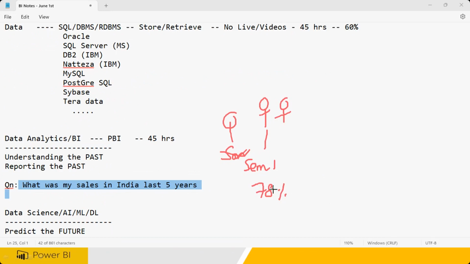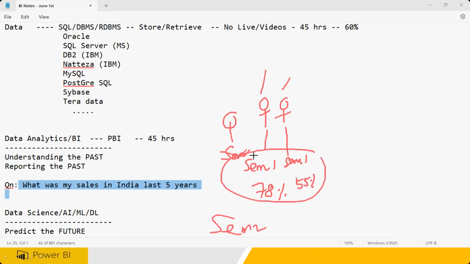So I wanted to know what your marks are, and your daughter's marks are this, and you ask your son. So the son was telling, Dad, I am also in semester one, number one, with sister only. I got some 55% marks. Now both of them are semester one marks because semester one is over. Now they have started semester two. Now you tell me, after reading this data, what will you do? It is understanding the past, right? Before completing semester two, as a father, you wanted to know why the son is not doing good.